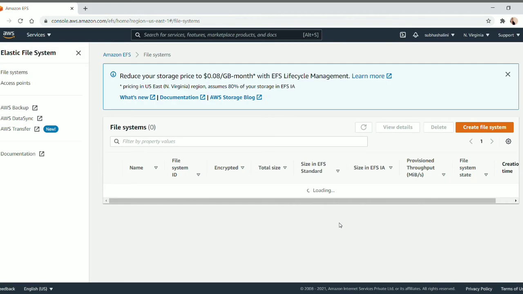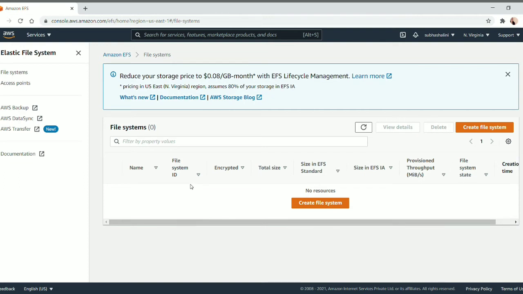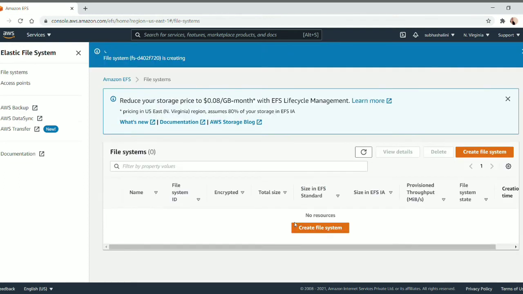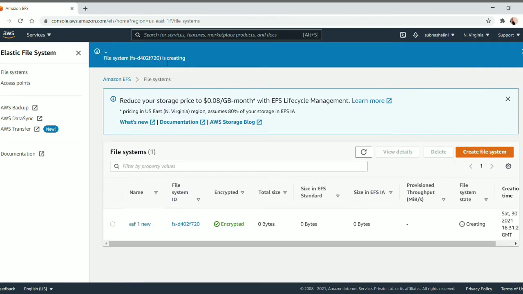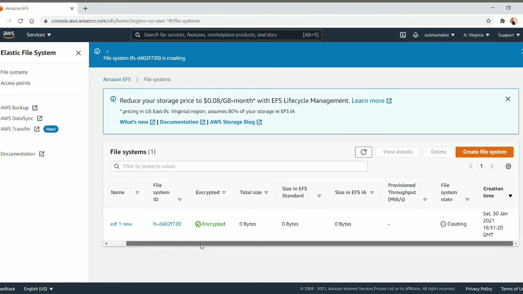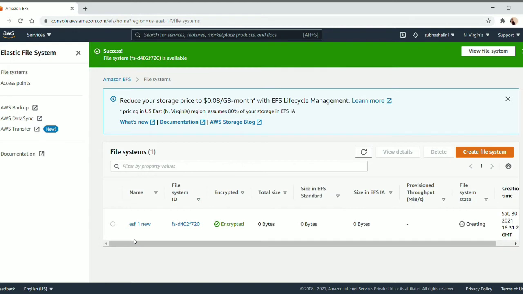Once you have given your name, the file system starts being created. Yes, your file system is created.